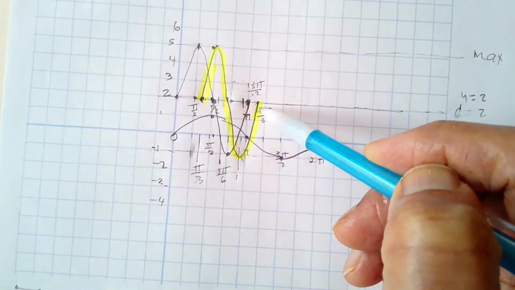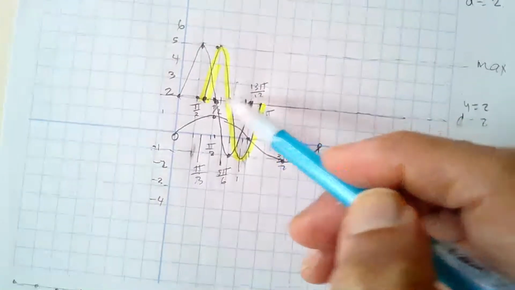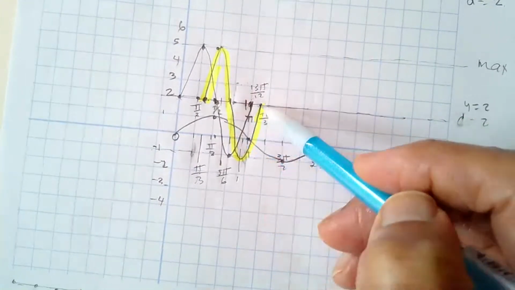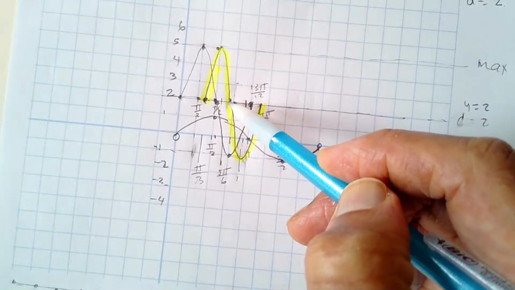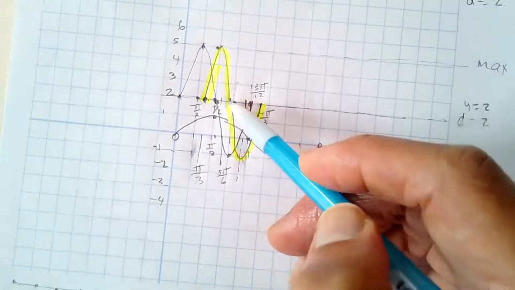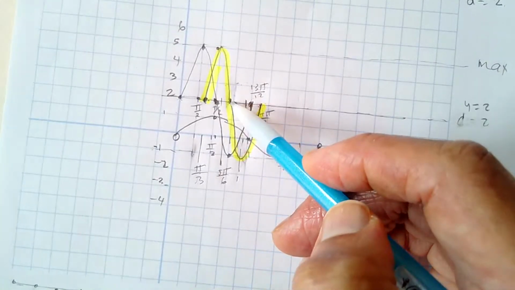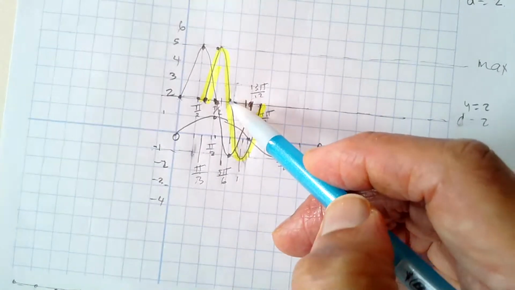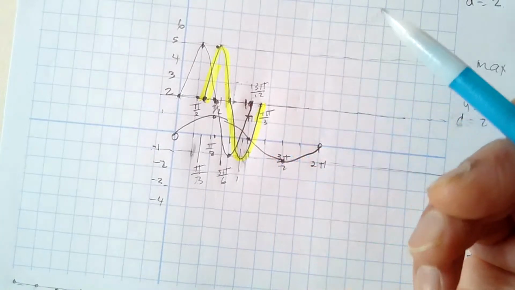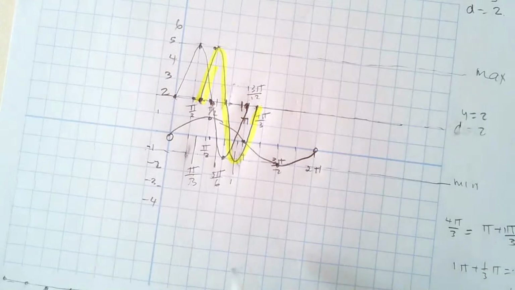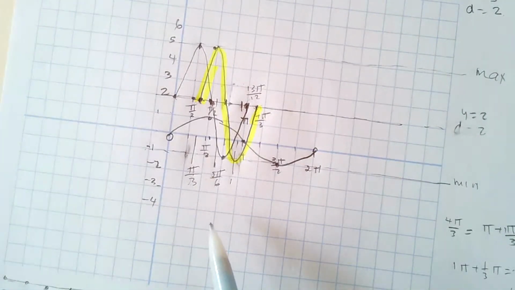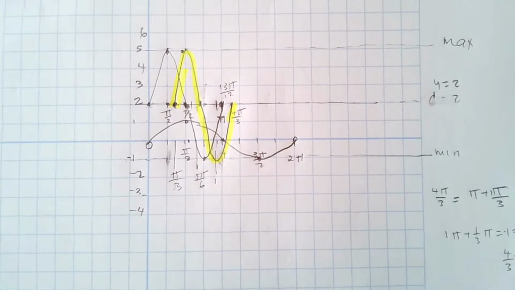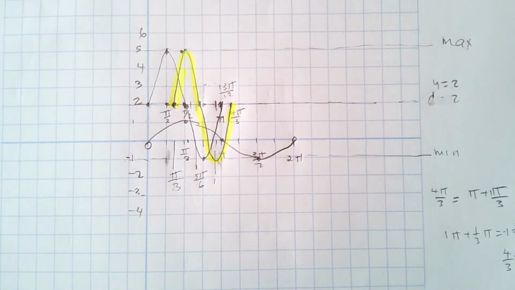So beginning and ending. To find the middle point, you add the beginning and the end, and the sum of these two divided by 2 gives you the middle point. The point between the beginning and the middle is your beginning plus your middle values divided by 2. And the point between your middle and the end is your middle plus your end point divided by 2. Now, these are a little bit complicated in the sense that they're dealing with pi, and it's trickier because you have to do a lot of fractions. If they were in degrees, it's much more straightforward. And you probably want to try some of the questions in your assignment booklet.